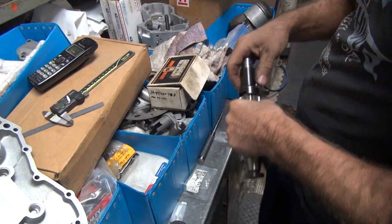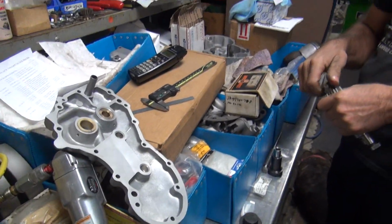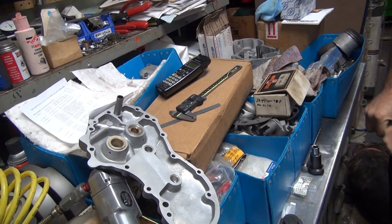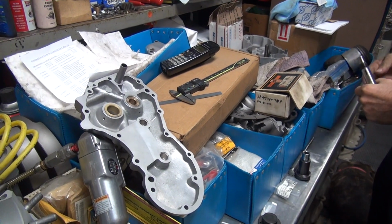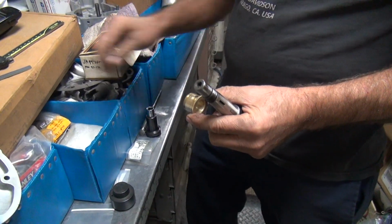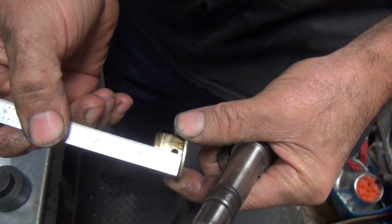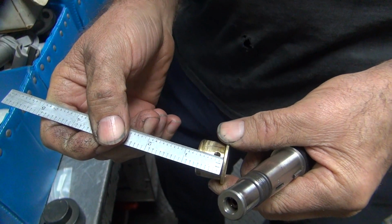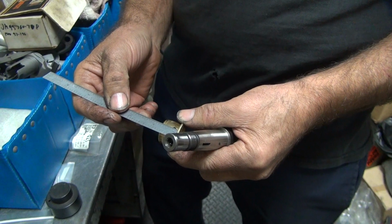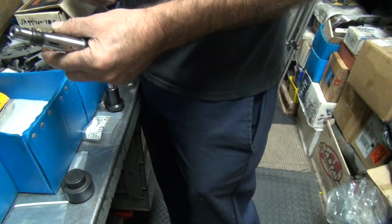I don't know why V-Twin made their stuff so crappy, but oh well. I switch bushings all the time on the other later cam covers, Harley covers, it's no problem. They all line up. V-Twin obviously decided to put their holes in a different location. It's disappointing. So about a quarter inch different. They're 3/16 off the center, and on the cam bushing, it's 300 thou is where the late cam bushing hole goes. So they're way high. No reason to be high like that.